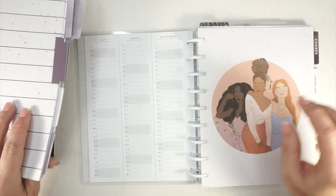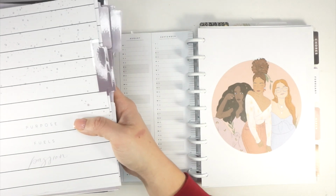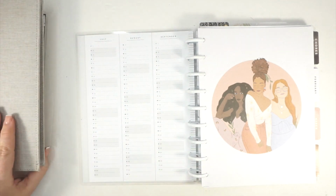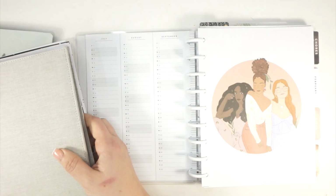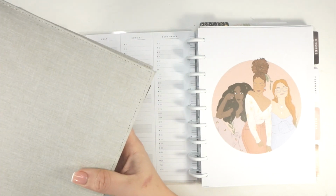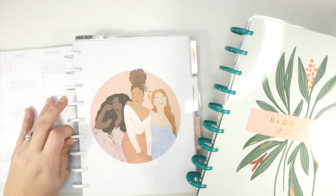I'm so excited, you guys, because when we get to the teacher section, I've been using this extension pack for goodness knows how long, but I am so excited to finally have an hourly dated planner that starts in July. That may not help me necessarily this school year, so I'm gonna have to plug through the rest of the year with the Girl with Goals extension pack, which I do like, but for next school year, the hourly planner that they have out, she's gonna be mine.